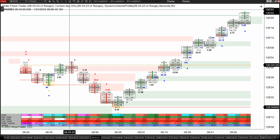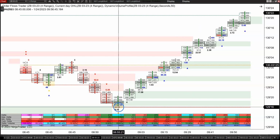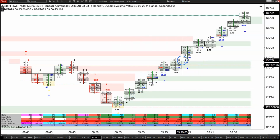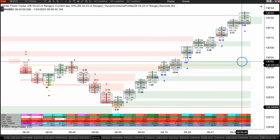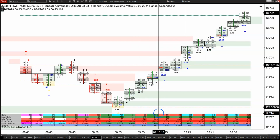All right, so today in the bonds, there's a perfect example. That's why, when I saw the questions and I was watching the bonds today, I thought, hey, this would make a great example for the video. You can see the bonds moving up. We hit our low today, 129.16, just before 9 o'clock, and then we started putting in this rally all the way up to the high of the day. And on this move up, we're seeing aggressive selling that's taking place.